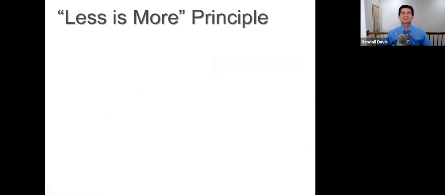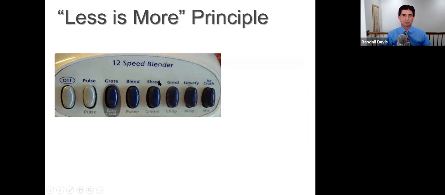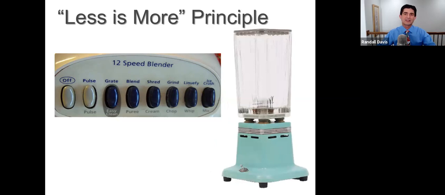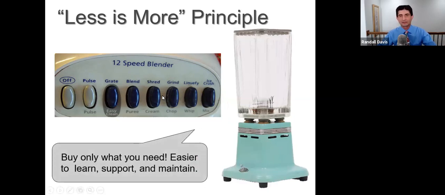So I often think about the less is more principle. Years ago, we used to have this blender. It had 12 speeds. We just wanted to make a smoothie. But when you look at the buttons, grind, chop, shred, cream, liquefy, and whip, what's the difference between all of those? They all seem to do the same thing. And that happens a lot with technology as well, where someone suggests a technology and you can do 2,500 things with it when you only need the technology to do two. So when I think of technology, I think of the less is more principle. In other words, I need a blender that turns on and off.